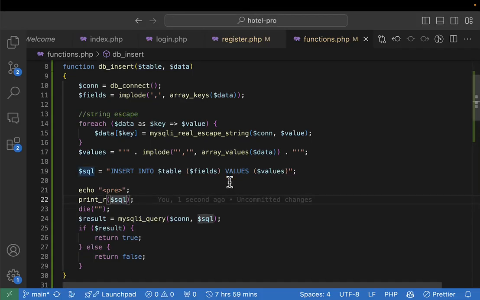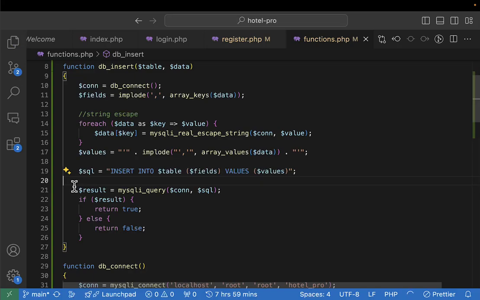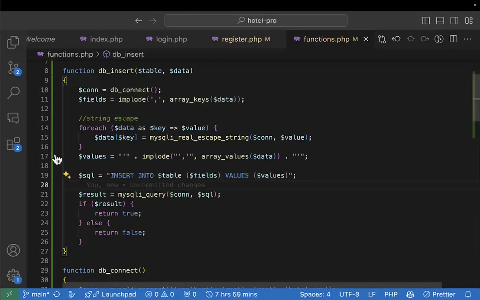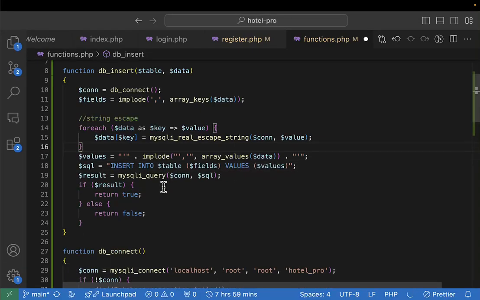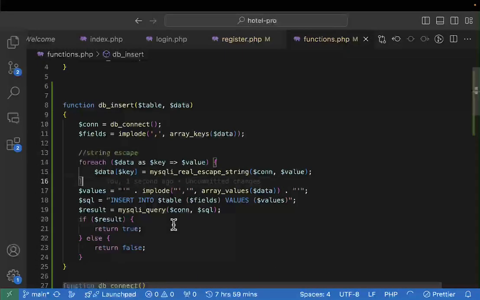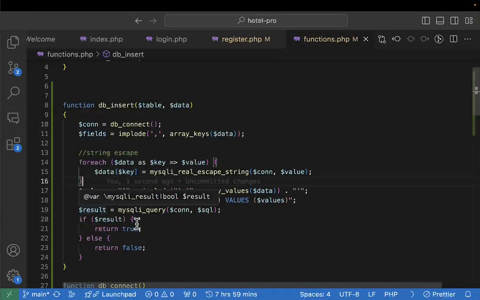Now let me remove this one and save. So everything is okay. You can pause the video and look at this very carefully, how I've approached it. Here, if it is successful, I send true. If it's not successful, I send false. Let's just keep it as simple as that. Let's go ahead and run this SQL. Remember, I've removed everything that would have stopped it. Let's refresh.